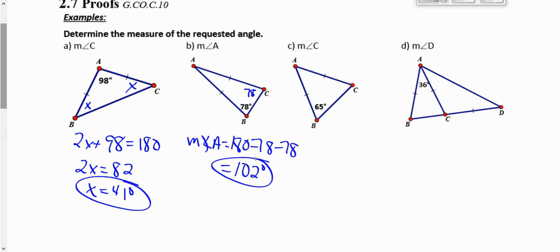Wait, I thought you said just do C. No, I said I wanted you to do A and D algebraically. Oh, A and D. I heard C. Actually, I heard T, but everyone else heard C. Can we change it to C since most of us said that? Don't do that. Have some confidence to act on what you know you heard. Don't follow these sheep. You've got to listen better.